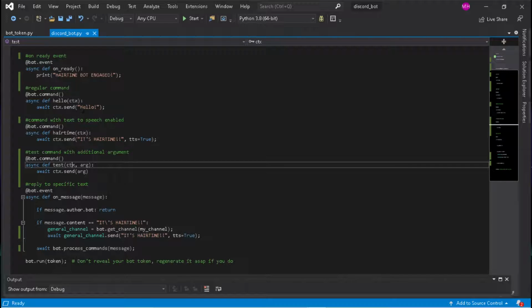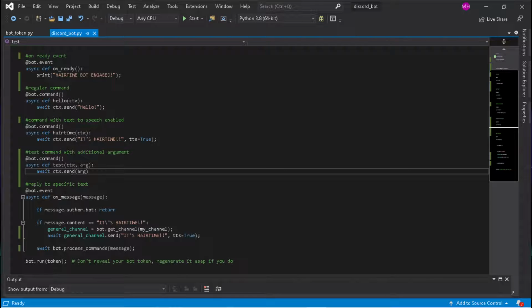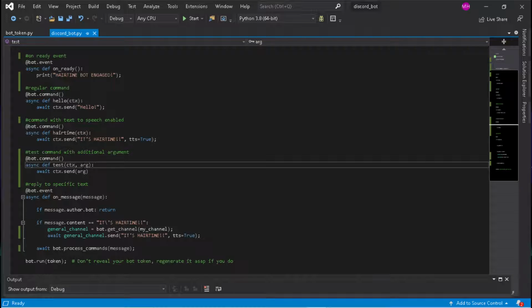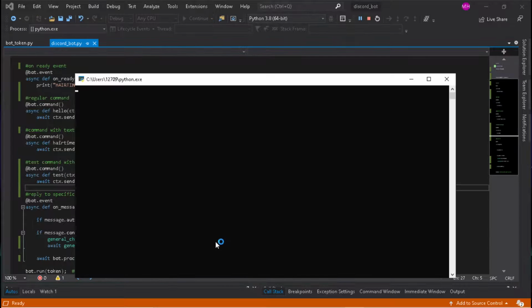It won't work without that argument. But you can also add another argument to it, which I've got as ARG, but you could call it whatever you want. So I have to say test, and then whatever is an argument following that. And it's only one word, the way it's set up right now. So in response, it's going to send that word back to me. So let me run this another time.